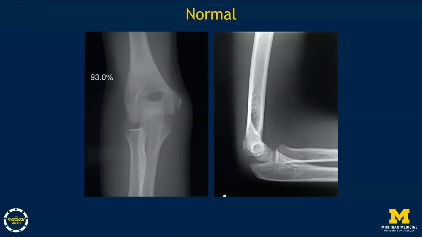There are 2 normal relationships that aid us at the pediatric elbow. The first is the axis of the radius. So regardless of the position of the child and the projection of the image, the axis of the radius should go through the capitellar ossification center. The second important relationship is the anterior humeral cortical line, which should go through the middle of the capitellum, reflecting the normal anterior angulation of the distal humerus.